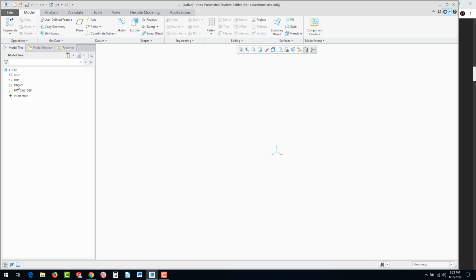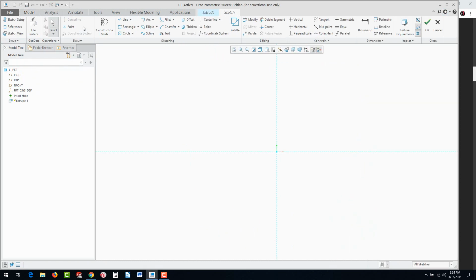Watch the video maybe afterwards and see a different technique, because there's a dozen ways to model this part, and you might take one way, but if you watch the video afterwards, you'll say, oh, that's a neat little idea there. I didn't think to do it. But if you watch the videos first, you're going to spoon feed yourself, and spoon feeding really doesn't make the best for education. So anyhow, let's go ahead and select the front plane, go to Extrude, take the line tool, click at the origin, drag up a vertical line, and middle click 2 times.